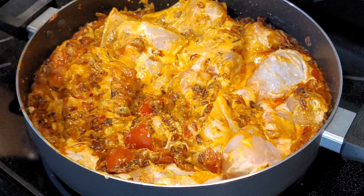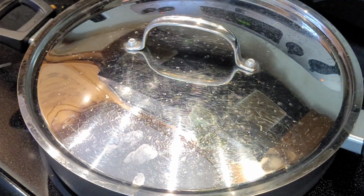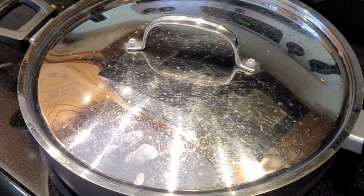So once you have incorporated all the chicken and spices, everything together, then put the lid on and let it cook.